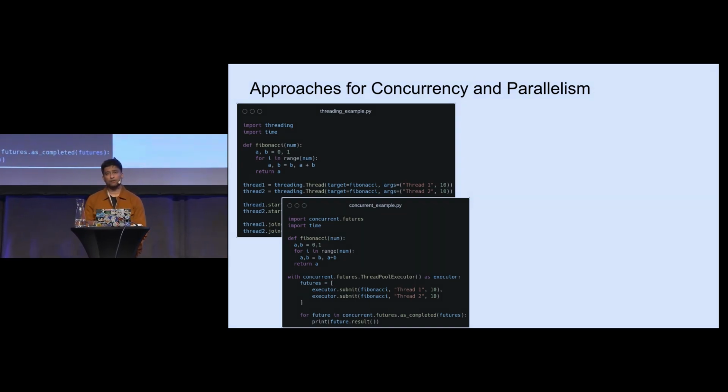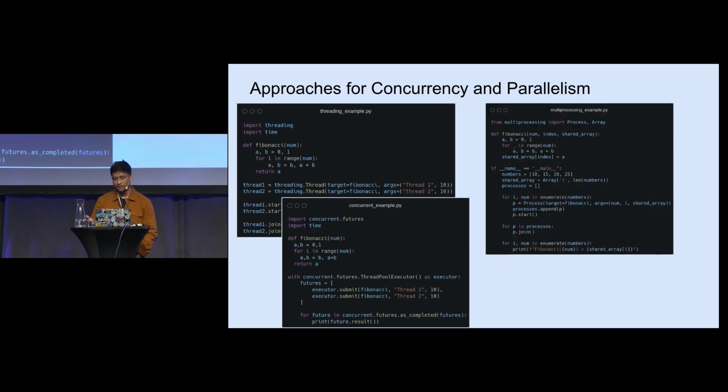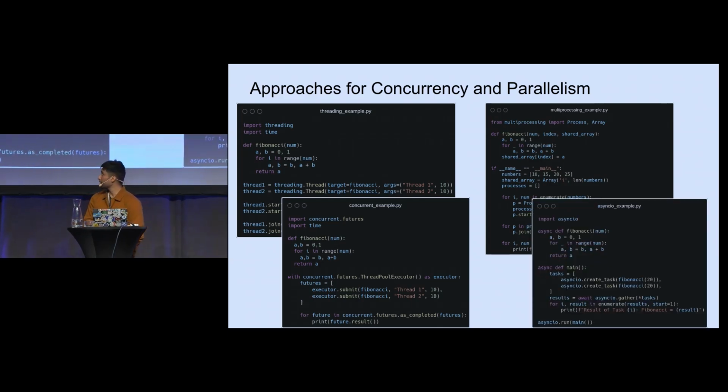But these solutions are only for concurrency. You don't achieve true parallelism with multithreading. If you want true parallel processing, you might use multiprocessing, which is super cool and industry tested, but it has some overhead on memory. But it can use all of your cores if you are going for that. There are also other options like coroutines and asyncio, and there's also a talk about asyncio later today, so you can see that too.